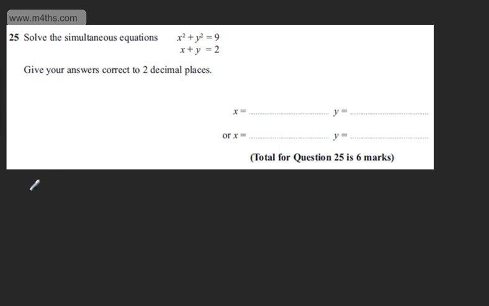I'm going to call the top one equation 1, x squared plus y squared equals 9. That's a circle. The second one, I'm going to rearrange, and I'm going to write that y equals 2 minus x. This is just a straight line. So essentially what we're doing is looking for the points of intersection of a circle and a straight line. I could have made x the subject here. All I'm looking to do is substitute into equation 1 to eliminate either x or y.